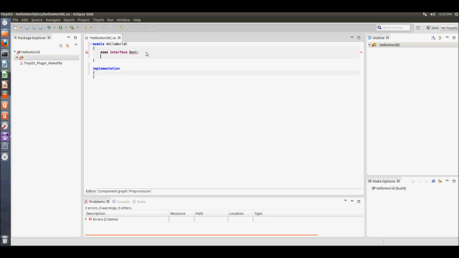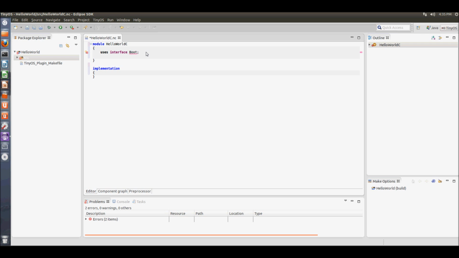In our first program, HelloWorld, it's very typical for microprocessors that the first time you make a program for them, you just want to light up one LED, and this is our case here also. As you may know, TinyOS compatible boards should follow a standard, and this standard indicates that they should have at least three LEDs.